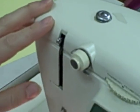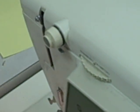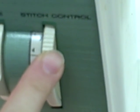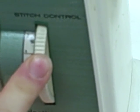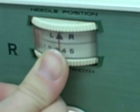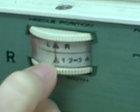Okay, we're going to go on to threading. And again, this is down, so I always want that at the highest position when we start. Okay, just a couple of the dials that we need to know about. This is the stitch control. And the stitch control should be on the number 7. If you were doing a basting stitch, you would move that down to a 6, and that's a longer stitch. But we will keep it on a 7 for what we're doing. Needle position should be triangle, triangle, and that's just a regular stitch. If you wanted to do a zigzag stitch, you could move this up to 3, 4, and 5. Those are all zigzags. We're going to keep that on triangle, triangle.